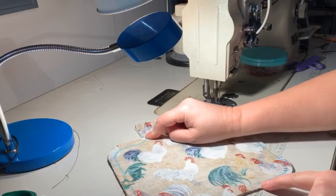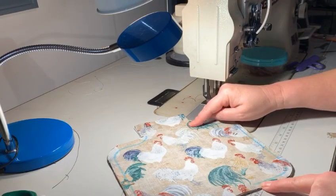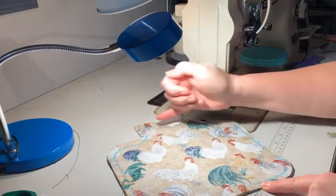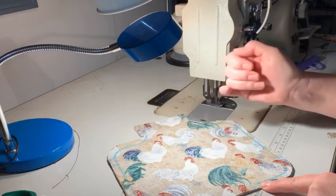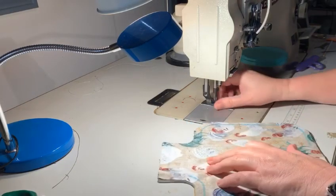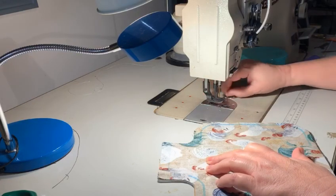You're going to come across here. You're going to sew, back tack, sew all the way up to here, and back tack. So you're going to have a little opening here and a little opening here. And then when you turn it, there'll be a space in between here for you to run your elastic. So let's get this sewed. I'm using black thread, guys, so hopefully you can see this.